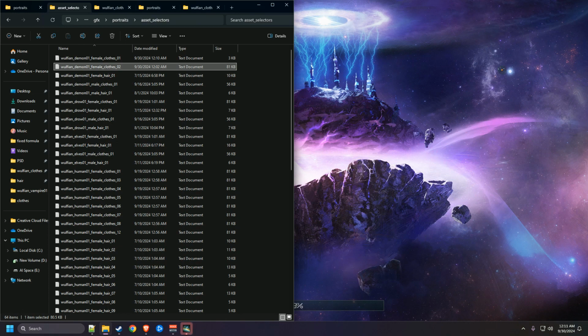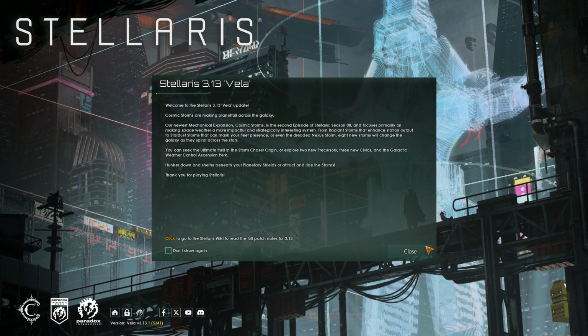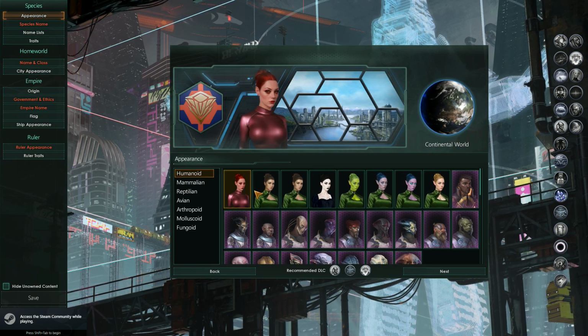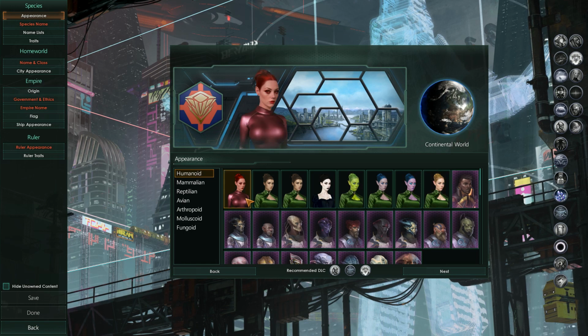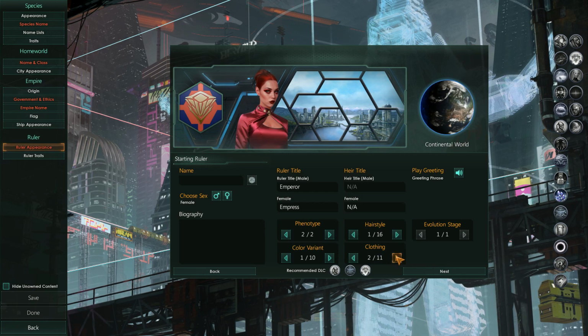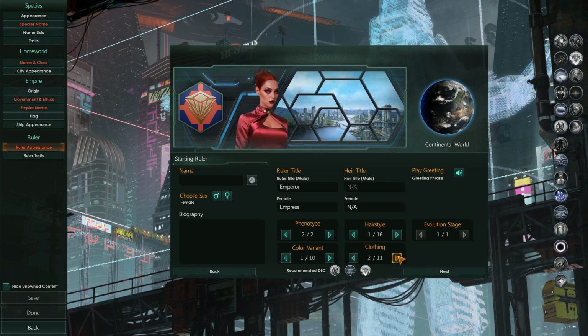I'm gonna load up Stellaris. Make sure your mod is below mine. So if you just created your mod, my mod's already subscribed and everything, you don't have to worry. But now if you notice, these are all in uniform, but she's not. Phenotype 1 and 2. They're all using this set of clothing.